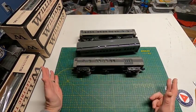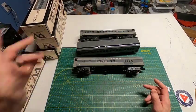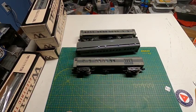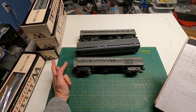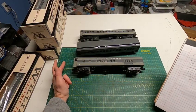Very nice. Okay, so yeah, that's the whole set here. 7 cars, 180 bucks. Total damage is, well, without the passenger cars, it was $92. With the Williams passenger cars, it was $272.